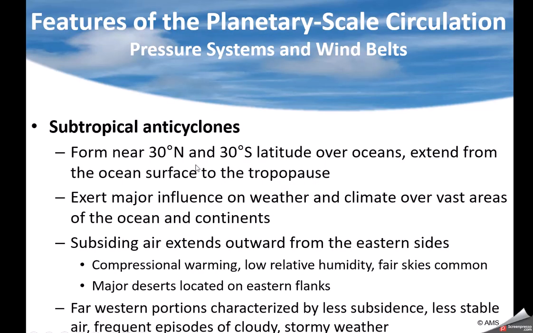These subtropical anticyclones have a major influence on the climate. So, on the eastern sides, there's compressed warming. Air sinks the most. This is where most of the deserts form. The Sahara desert is on the eastern side. There's a desert over Chile, part of the eastern flank again, of the subtropical high that's in the Pacific area.